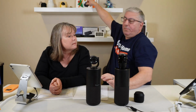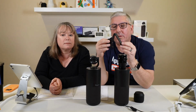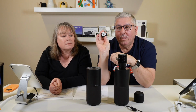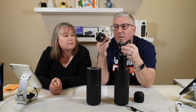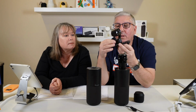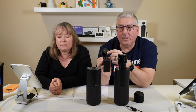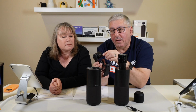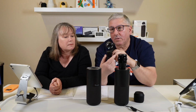And what's cool about this is, watch this. Let's see, where did I hide it? Over here. See this little clip? This goes onto your laptop screen or your monitor, and it comes off. And on the bottom is a USB-C port. I can hook this up to this here, and there's a USB-C connector in the back of the actual camera. They give you 2 cables with this, one to hook up to your laptop and another one here. So if I want to use it standalone, or at least have the camera separate from the base, I can hook this up directly into my Mac or my PC, and then this becomes your webcam.